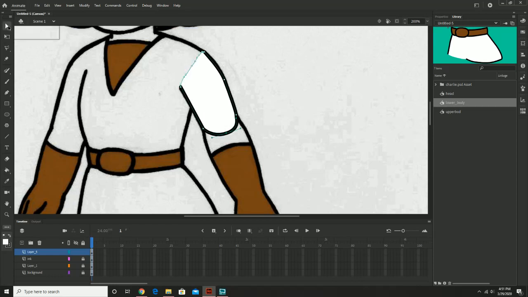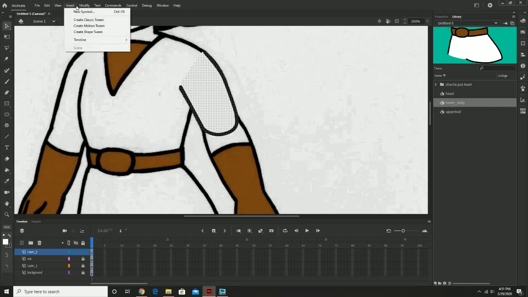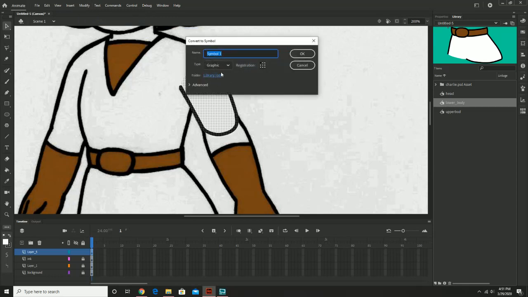So who knew the arm was actually not that bad to do? Well, so far. Okay, so I am going to convert this to upper arm. So modify, convert to symbol, make sure it's still a graphic, which it is. I'll call this upper arm. And again, the nice thing about this is we can make it so that it can work for both the left and the right. So that does make things a little bit easier. If you want to, you could make the arms specific for each part, but this will save you a couple minutes. Okay, so upper arm's ready.